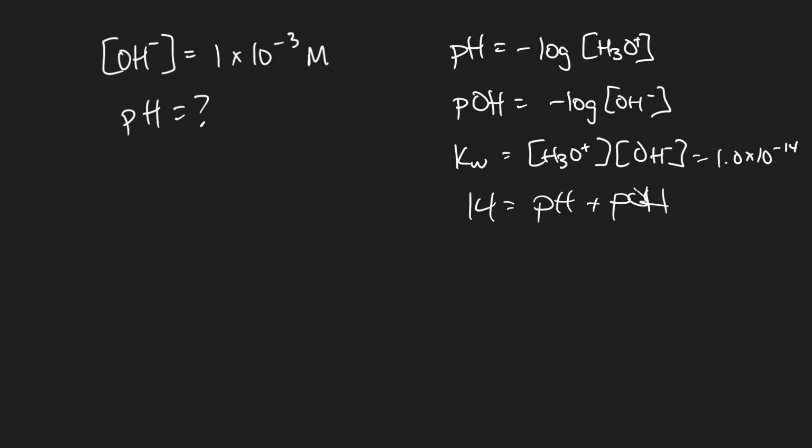All right, now when you consider what's given to you in this problem, we have the concentration of hydroxide, and I'm looking for pH. Now, if you notice from the 4 equations that we've talked about, there's not a single equation that actually leads us from the concentration of hydroxide to the pH. There's really not. I can figure out the pH from the concentration of hydronium, but I don't know that from this problem, or at least what's given to us. And I could figure out the pOH from the concentration of hydroxide, but the question's asking you for pH.